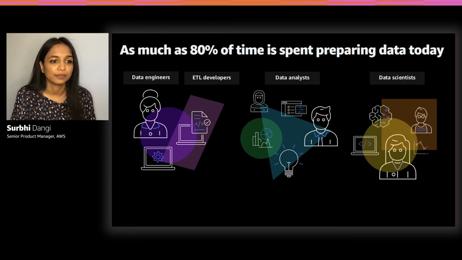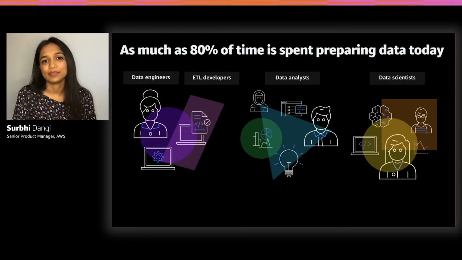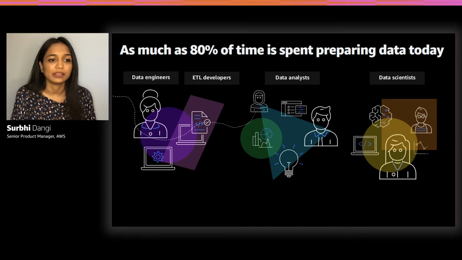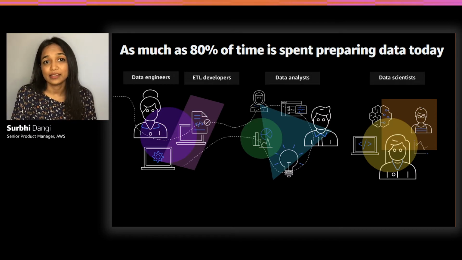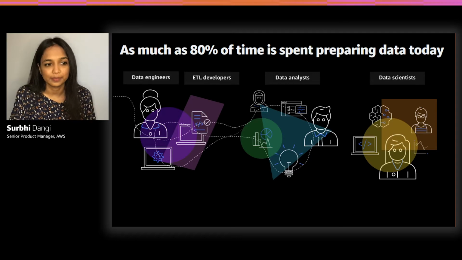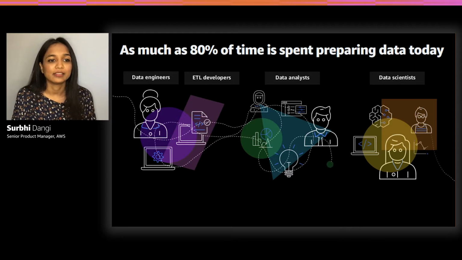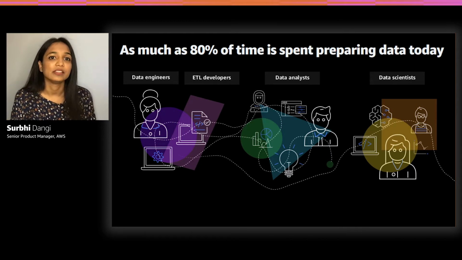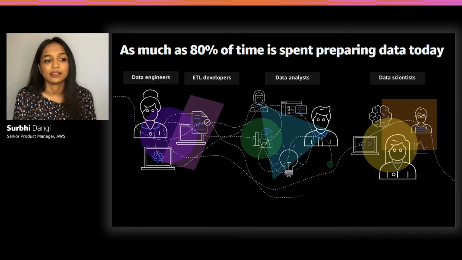After they've developed these transforms, data engineers and ETL developers still need to schedule custom workflows on an ongoing basis so new incoming data can automatically be transformed. This is a pretty elaborate process where each time a data analyst, let's say, finds a mistake in a specific cell in the data or finds an anomaly or a pattern mismatch, they go back to data engineering, they go back to the ETL developers, and each time a transformation needs to be changed or added, everyone needs to get involved again, and all of these data preparation tasks need to be orchestrated again.